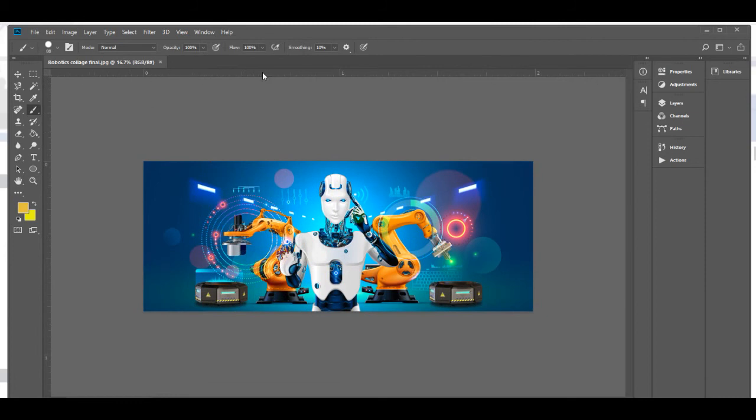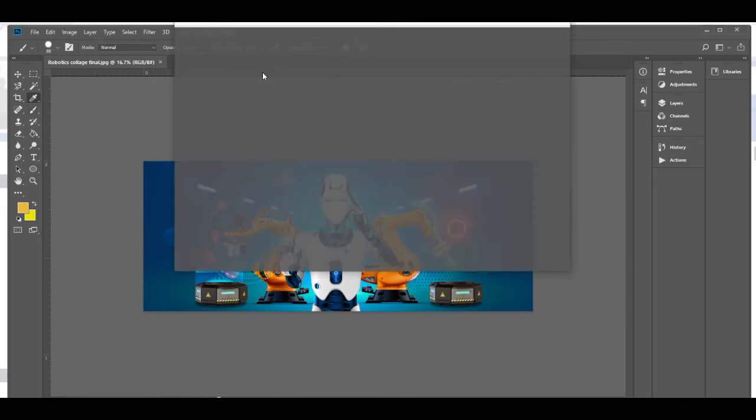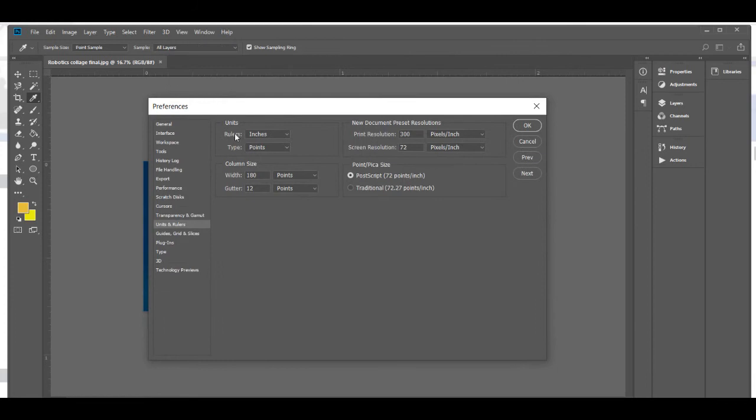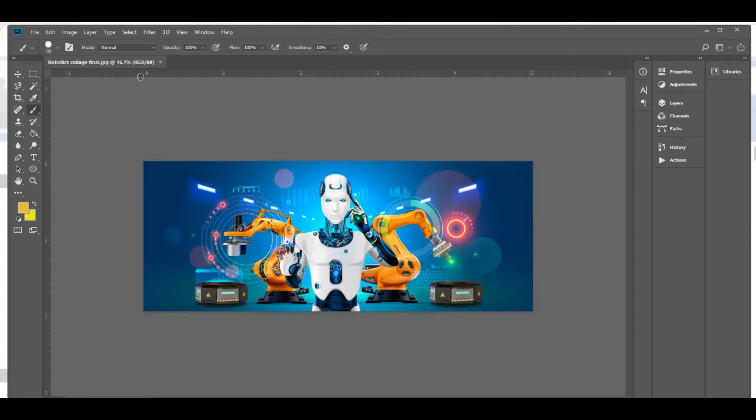To make sure that the ruler will have my appropriate measurement unit, I double click on it, and here I can change the ruler unit to centimeter. By clicking on OK, you'll have the ruler displayed in centimeter.